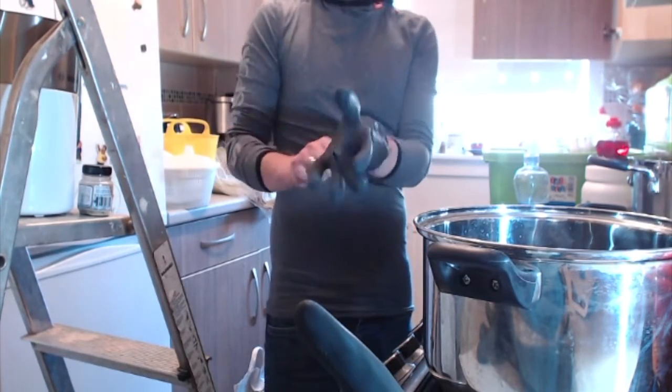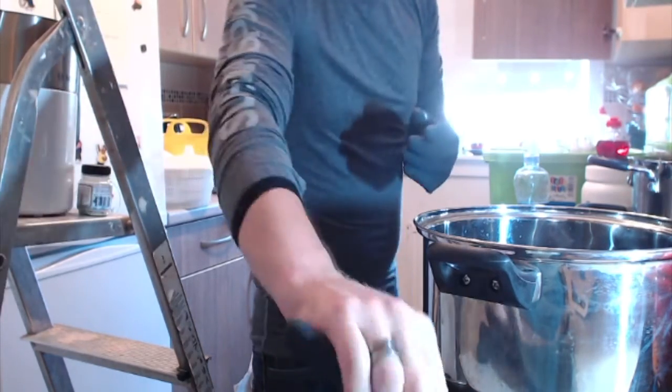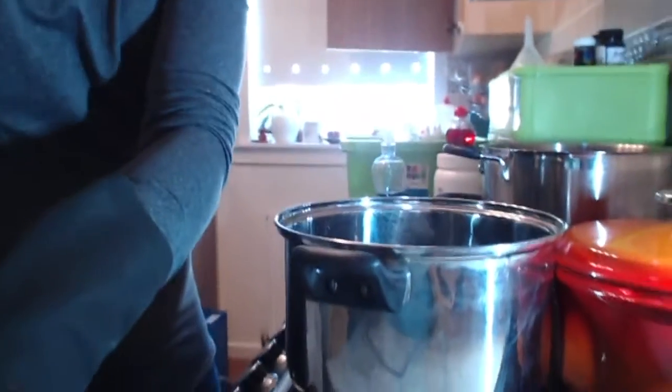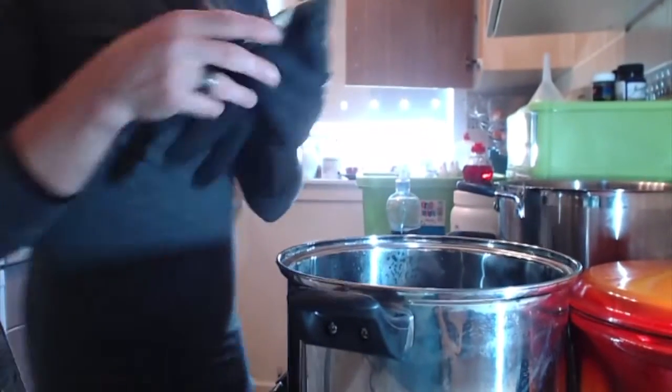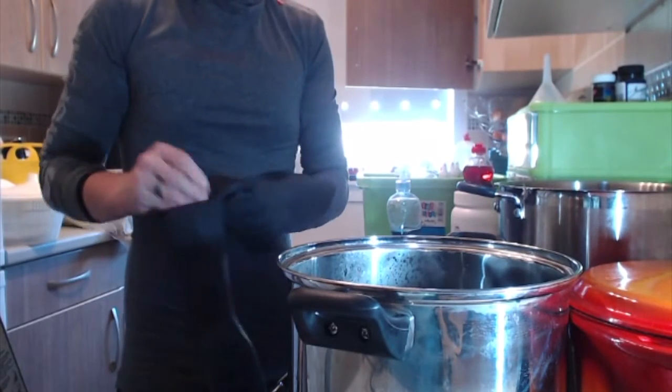So I'm putting my gloves on. The wool is not hot at the moment. What you don't want to do is start having to manipulate the wool and also trying to... I'm just going to focus in on the pot area for a moment. You don't want to be ready to take the wool out and then struggling with the rubber gloves. So they're going on now.